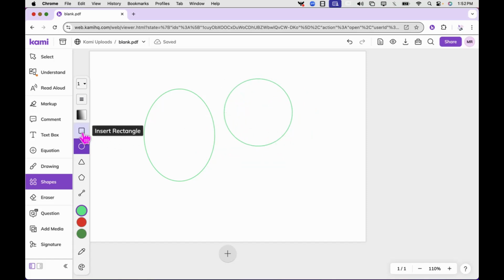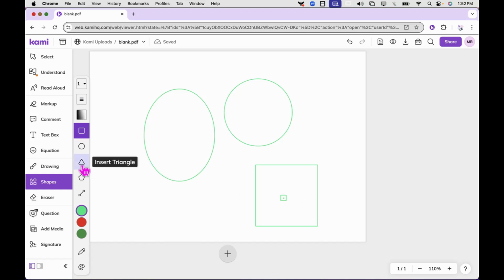Likewise, when we do this with the Insert Rectangle and we hold down Shift, we'll get a perfect square. When we do this with the Insert Triangle option, we'll get a right triangle. When we draw an octagon, you'll notice that the angle measurements are included as we draw.